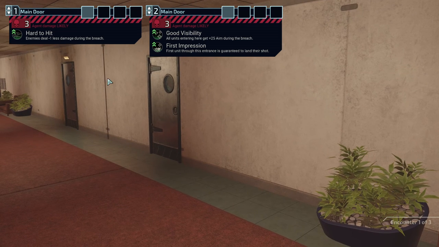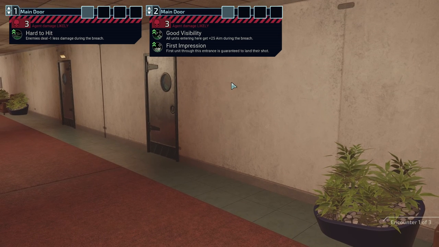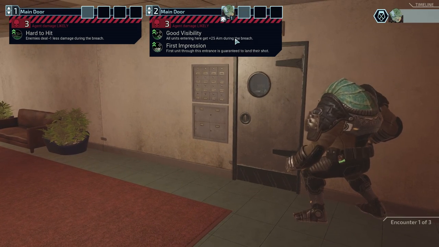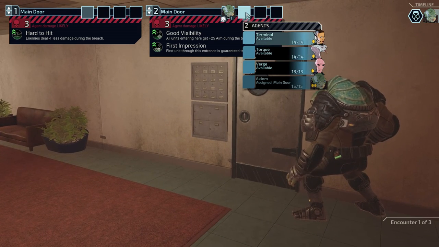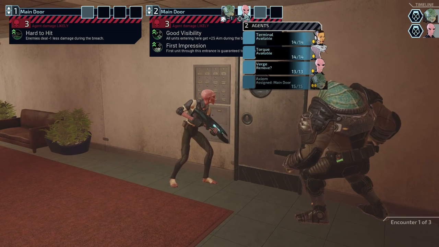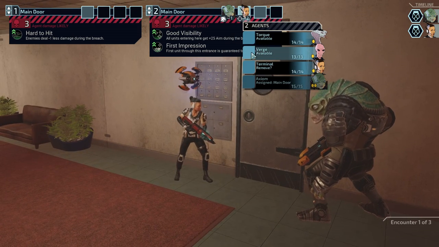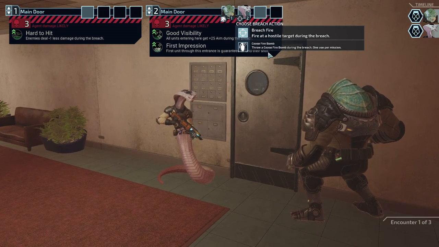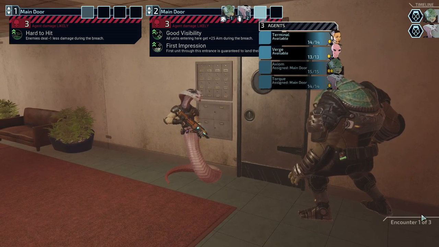Alright, enemies deal minus one damage, or everybody gets aim, and first unit through is guaranteed to land the shot. Well, I think we're going to go that way, probably. Let Axiom go first, because he's liable to stop people from taking actions. It's encounter one of three, so I'll probably hold off using a grenade yet. Although, does everybody have a grenade? You've got a grenade. You've got a grenade. Okay, you've got a ceasefire bomb. That's probably less useful. Yeah, let's go ahead and burn that. And we've got the other grenades.